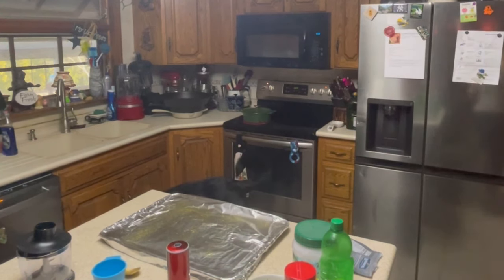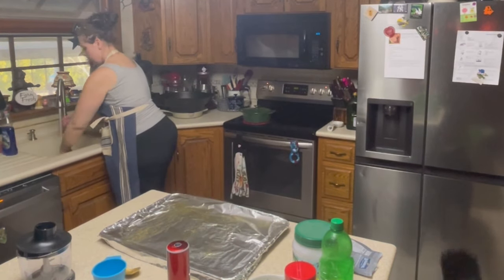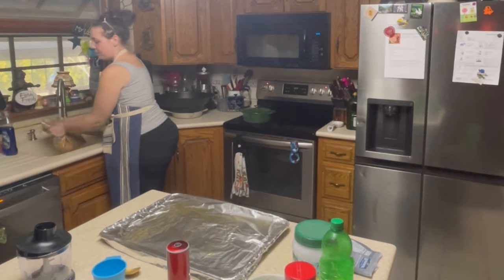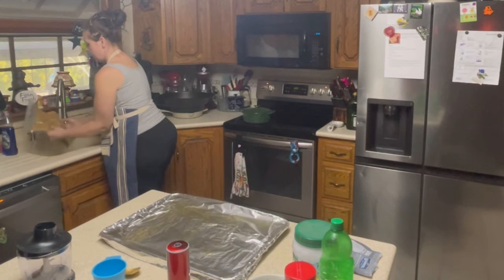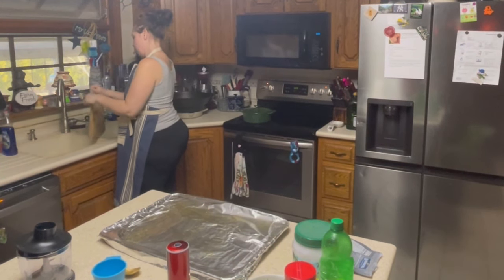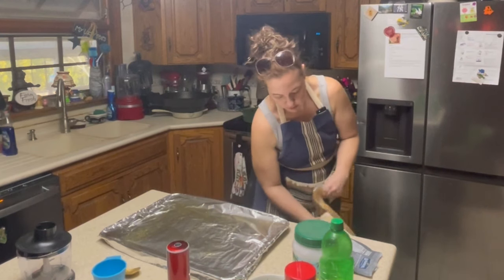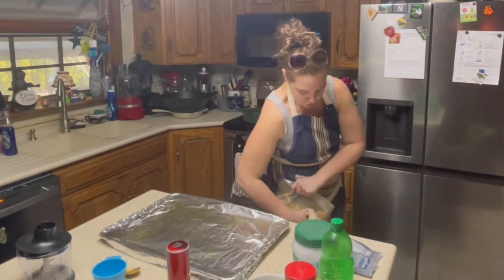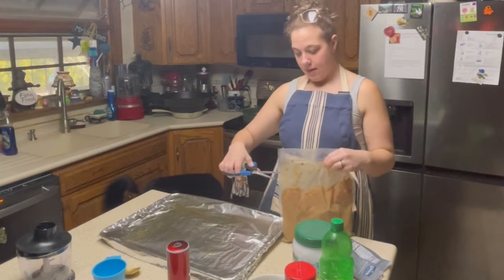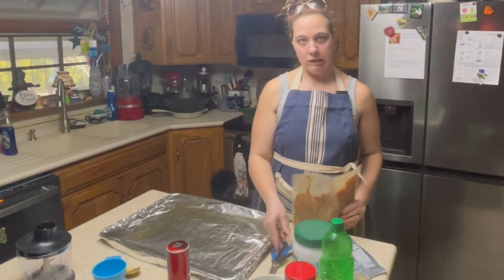That's just about empty. I did a quick defrost method with the chicken. So this does have just a little bit of what seems to be a little bit frozen yet. So I'm going to put it in the oven. Dry it off first. Okay, so I'm going to put it in the oven first, just cooking temperature, and then once I feel like it's ready, I'm going to bump it up to broil. Nobody wants seared chicken.